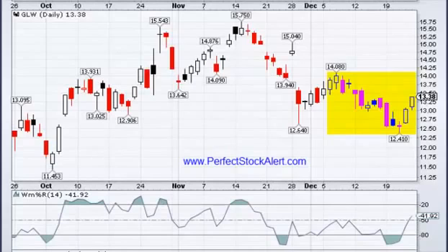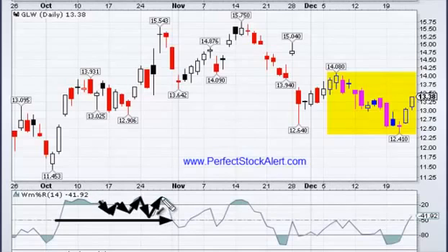The Williams %R can also, like I said, show you when you're in a strong downtrend or a strong uptrend. In a strong uptrend, your pullbacks will not see the Williams %R fall below the -50 line. Right here, you were in a strong uptrend, so when you were pulling back, you did not fall below that. You actually find support at that level and in that zone. Here, when you're looking at a strong downtrend, you're seeing the same thing, where you're jumping up here and you're unable to break beyond that halfway line, that -50 line, and that's telling you you're in a strong downtrend.